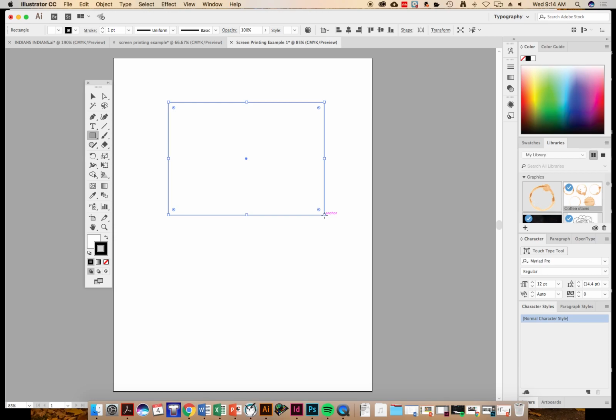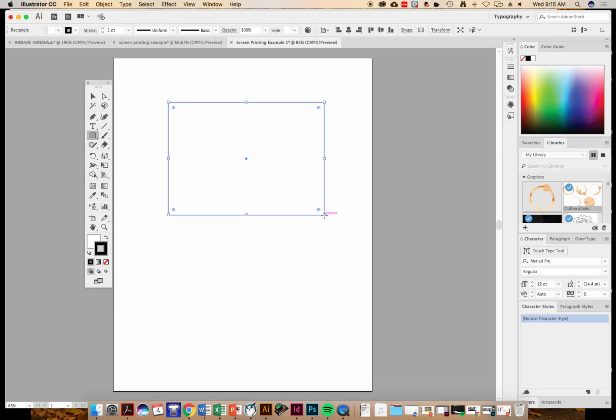Okay, now that we got that done, who can tell me the attributes? What is the fill color right now? What is the stroke color of this object? The fill is white. Good job. The stroke is a basic 1 point. What color is the stroke? Black. How do you know that? Where did you find that information?